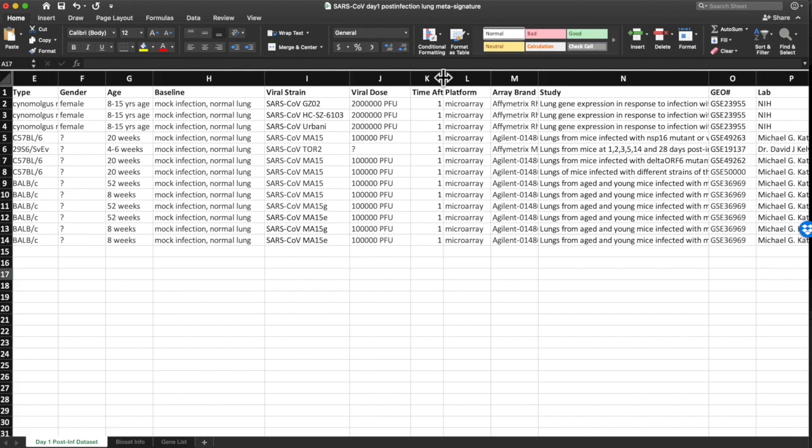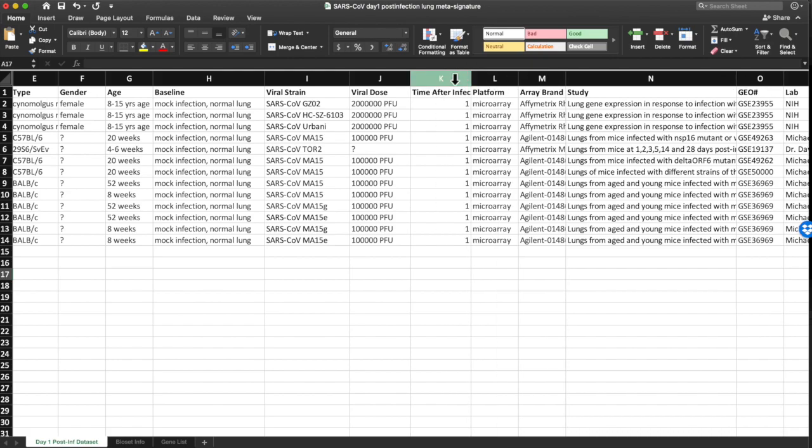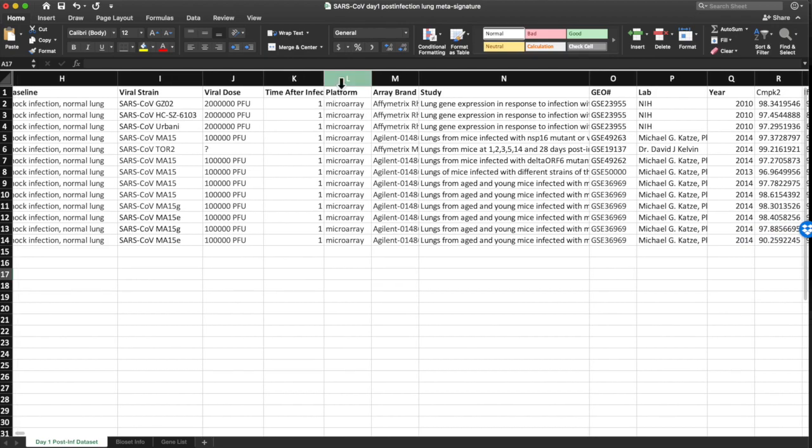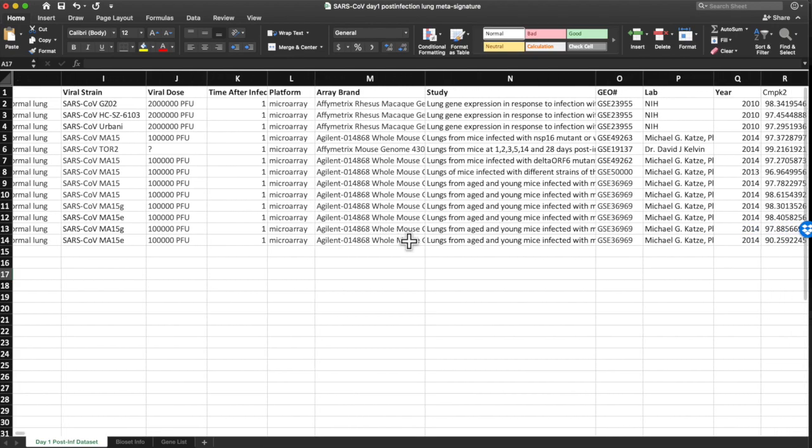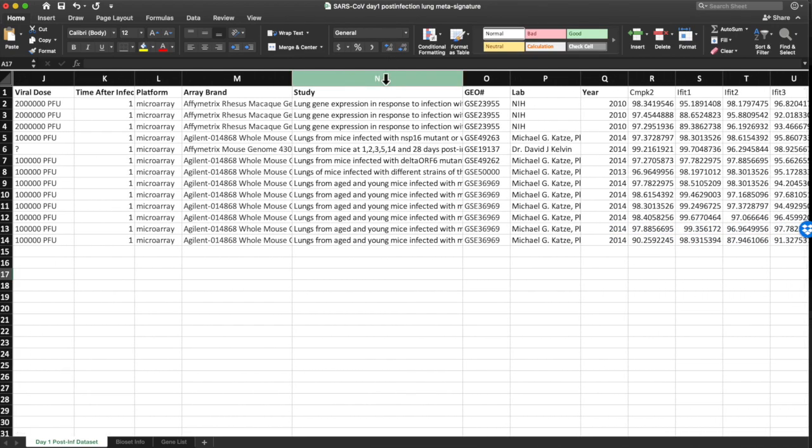All samples for these studies were taken at Day 1 post-infection, and all gene expression was measured using microarray technology, with all the monkey studies and one mouse study using Affymetrix gene chips, and the rest using the Agilent technology. We also provide the title for the study entry with its associated Gene Expression Omnibus ID number to the right. We drew comparisons from 6 different GEO entries from 3 different lab groups for this analysis. And finally, we also provide the year that these studies were registered with GEO.